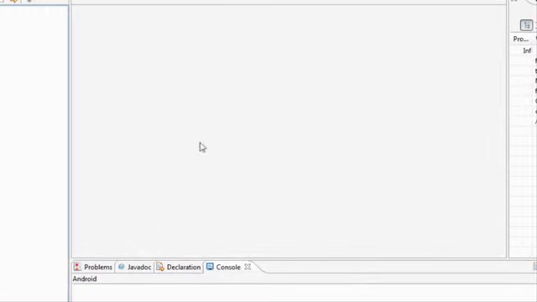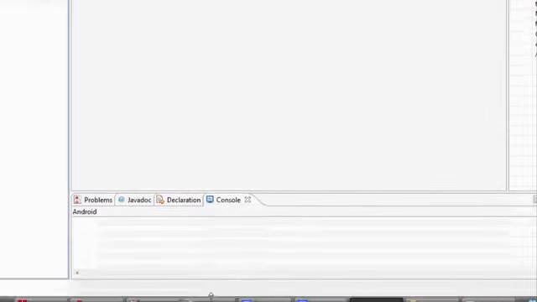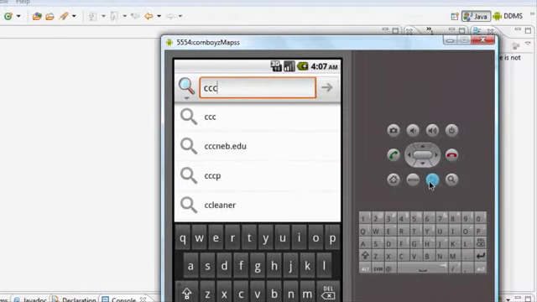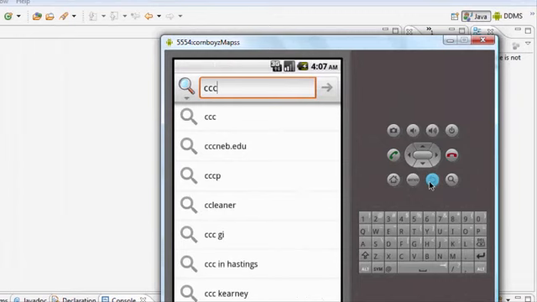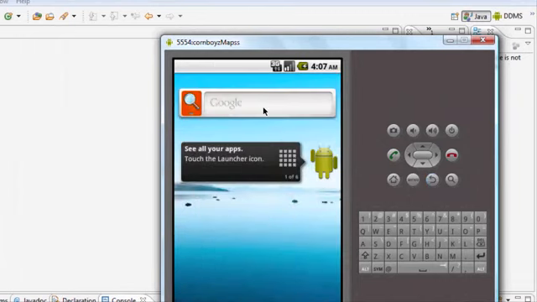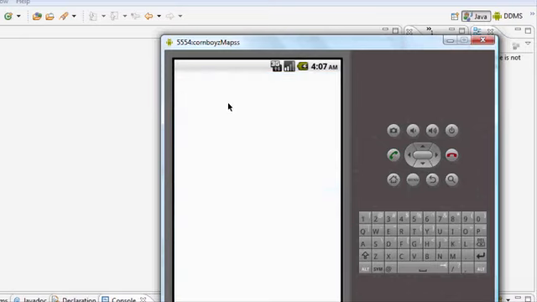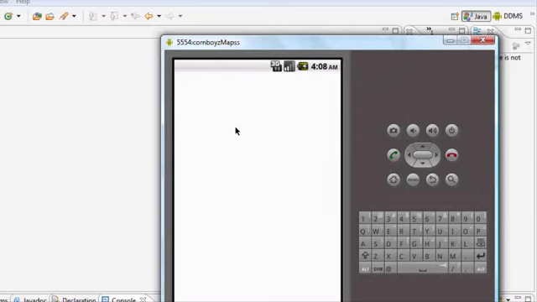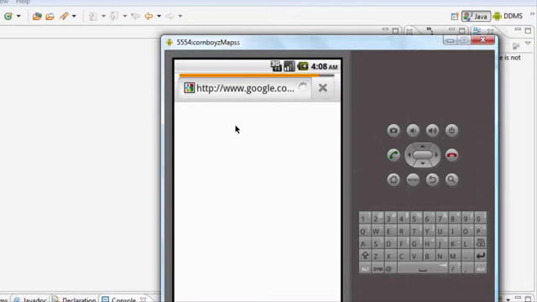Now I'm trying to figure out what I want to do first. Okay, probably the first thing you want to check is you want to open up your emulator that has maps on it. You just want to make sure that it's connecting to the internet. You can do that with this search bar right there. Just click something and then type it in and search it, and this will make sure the internet's working on our emulator. Otherwise, you're gonna have to set up a new emulator to get the internet working on there.